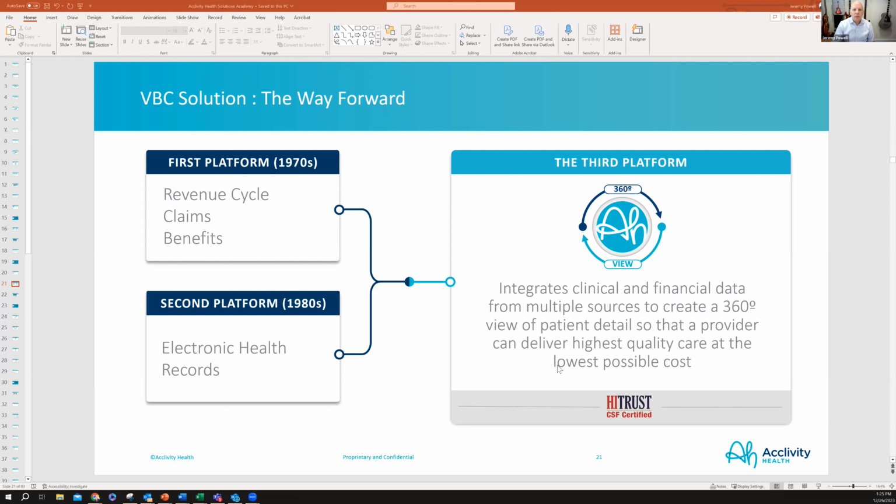So all of the revenue cycle side, anything that has to do with claims and benefits, everything having to do with episodic or longitudinal care as it's paid for in the United States fits into what we call the first platform. Shortly after that was created, most of that still is kind of mainframe based, very much a legacy fabric, and from a technology perspective, creating very specific kinds of transactional data sets around payments. So it's called X12 or HIPAA transactions. So that's the 1970s in the sort of first platform.